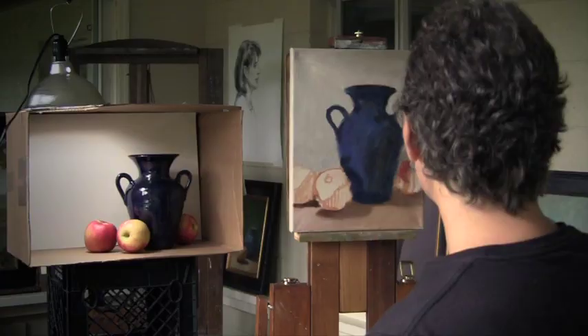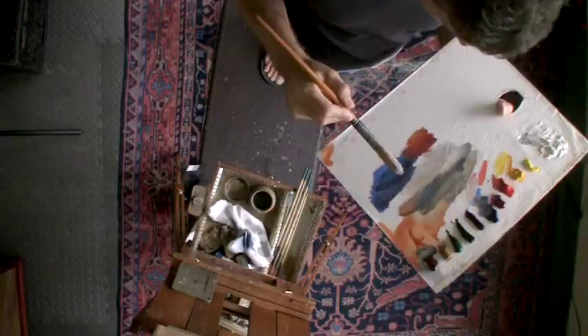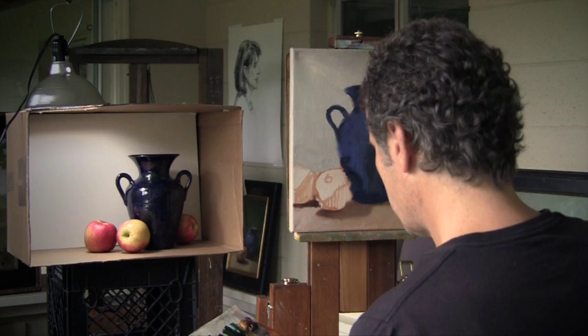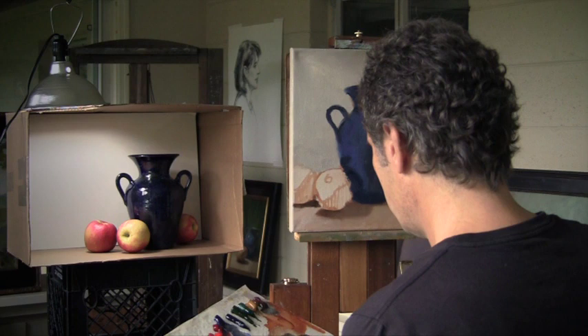So it's time to start putting in some of that color of the apple. I'm leaving myself somewhere to go — I want to get those dark values in there and marry it up to the thing in front of it. That's affecting it, which is why I'm grabbing the blue right out of my vase mixtures and mixing it in with this red. If I can get these values and these shapes in about the right place, I'll be doing great.